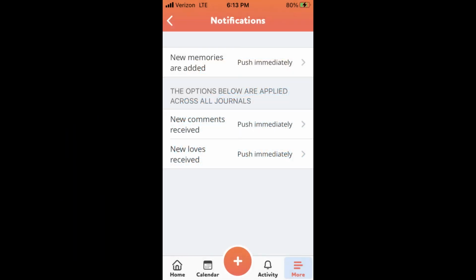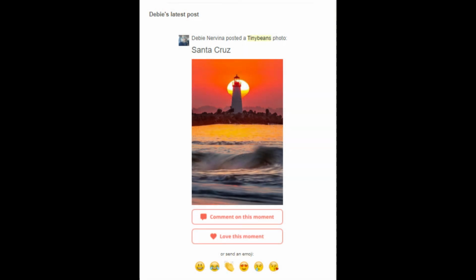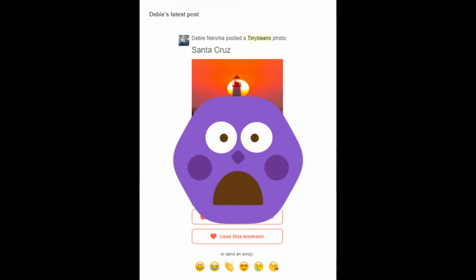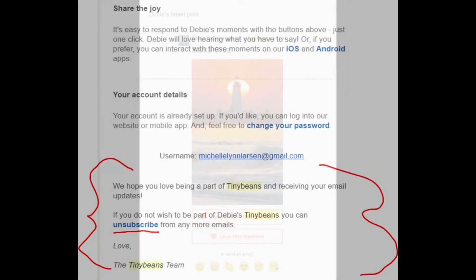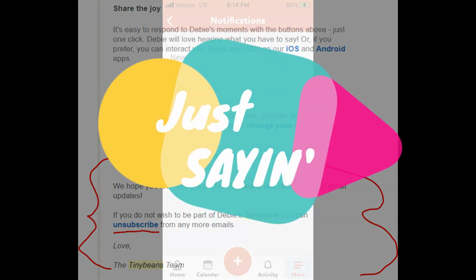Now remember, they can have access in two different ways. They can create their own account and sign up and use the app, or if they don't do that, they will just continue to get emails with your postings every day, and they can actually like or comment from the email. And if they decide that they don't like that, like they don't like your child, they don't like your life, then they can just unsubscribe from your life, essentially. And if they do that, you should unsubscribe from their life.